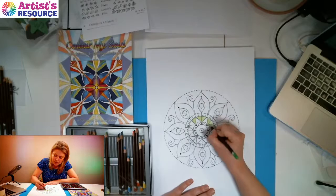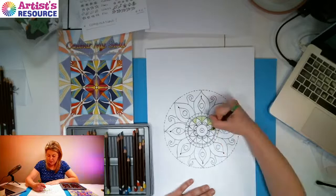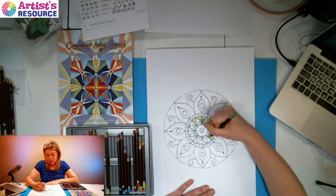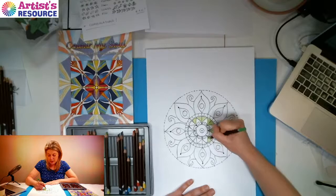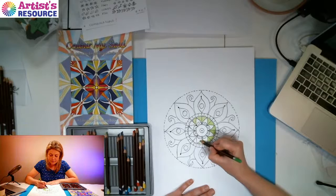So I'm going to colour all these segments in the same colour. I segmented them off, but that's going to help me when I come to a darker green. If you don't have darker colours or lighter colours of a colour, so say you've only got one green, you can apply different pressure to get it lighter or darker. If you apply not so much pressure, it's going to be a lighter green, and if you apply lots of pressure, it's going to be darker, right? So you can do that if you haven't got more than one green.